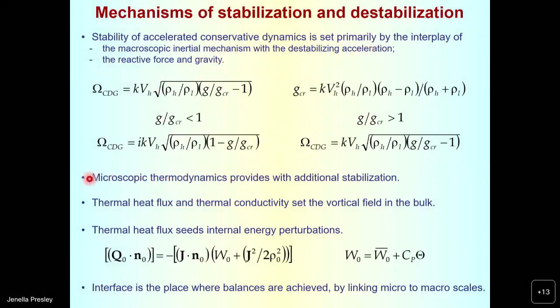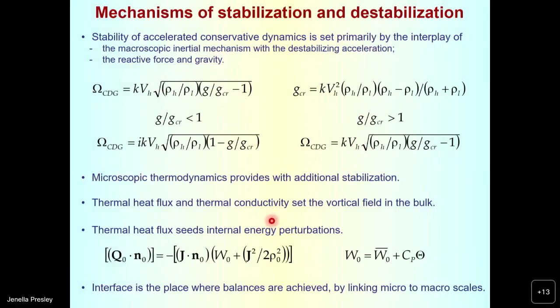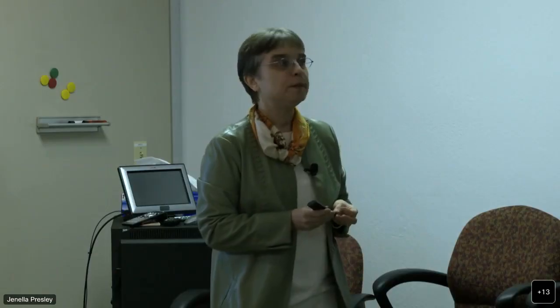The question now is about the microscopic thermodynamics. What it does, like dissipation, thermal conductivity, even surface tension, because it's still a microscopic effect, is provide additional stabilization. But it's not the main reason for the interface to be stabilized. It's not the actual reason for the interface to be stable.